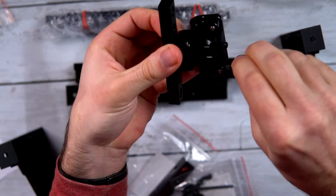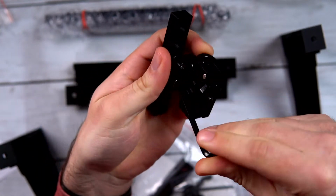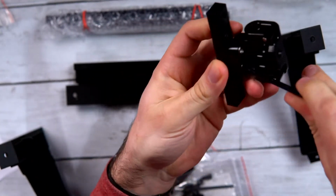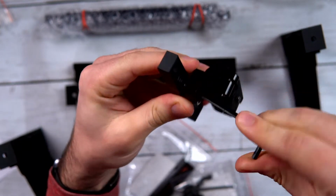Yeah, it centers the monitor for people who were complaining about that before. I will say the 3D printed screw threads are not as strong as metal ones, although it is pretty strong. Like, I'm turning pretty tight to get this in.